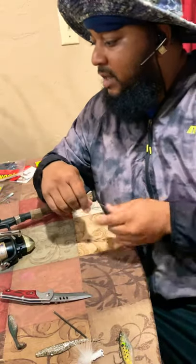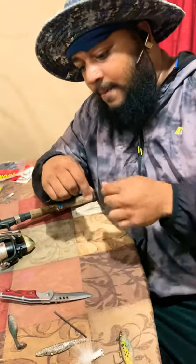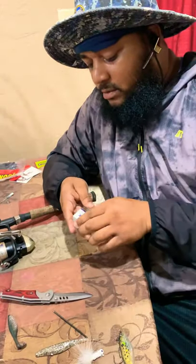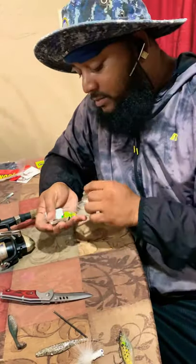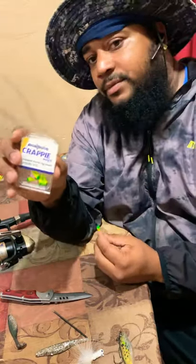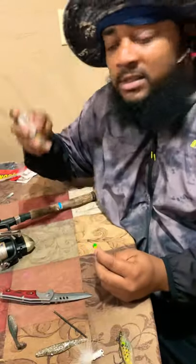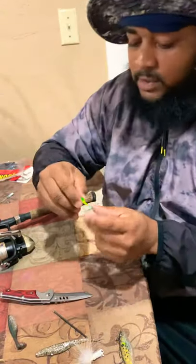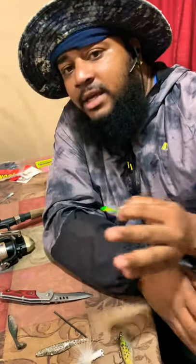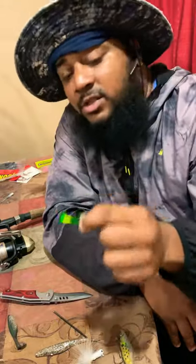my last little thing that I'm finna show you real quick is when you're spec fishing. I'm gonna show you what works for me. This is a crappy hook. Call it crappy magic. You find them in Walmart, like $2.96 a box. That's how that looks right there. Bass will hit it, brim sometimes hit it, whatever. But for spec fishing, this is what I use.